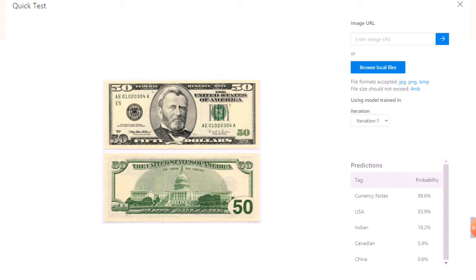Now the US dollar, I guess the US dollar is the most unique of all these currency notes. That is why it has the highest probability, showing that yes, it is the best one, and it is showing a little bit of similarity towards the Indian rupee as well, because a 10 rupee note in India looks like that. So maybe that is why it is showing this.